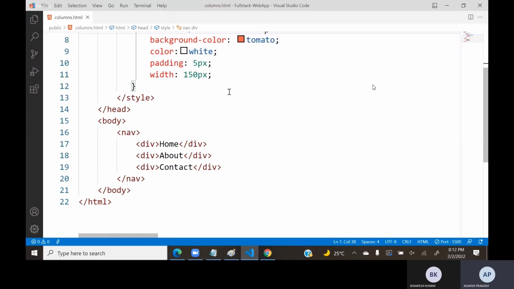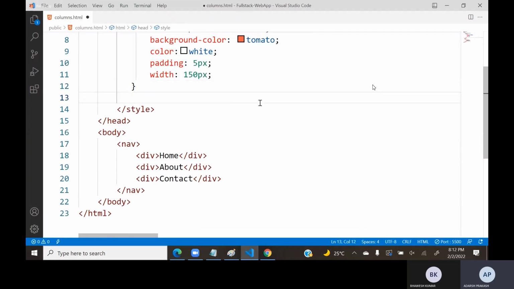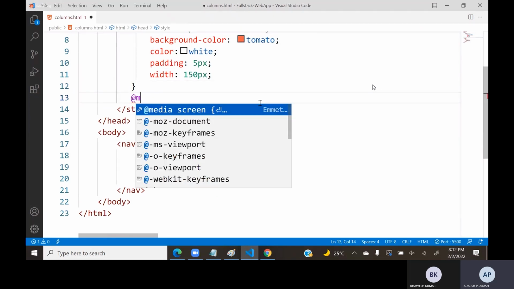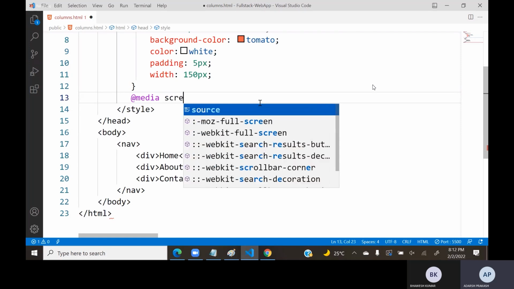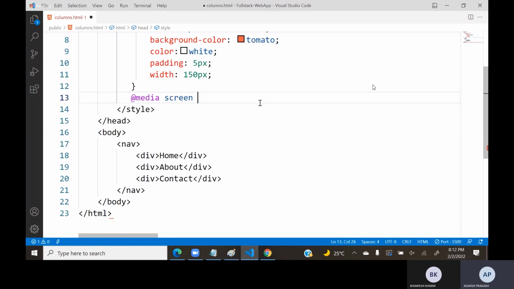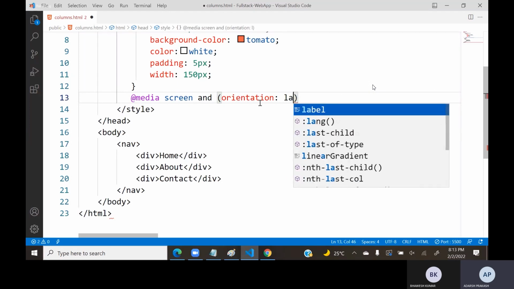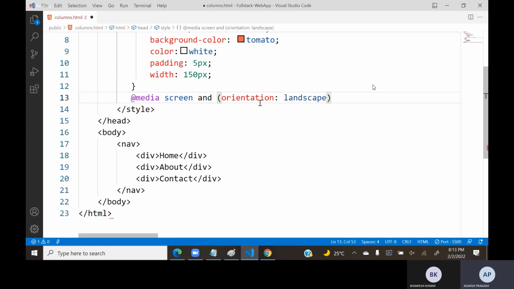In the style I am writing here, at the net media, media is what? If media is screen, that means if he is watching on screen, and we have to write orientation is landscape.